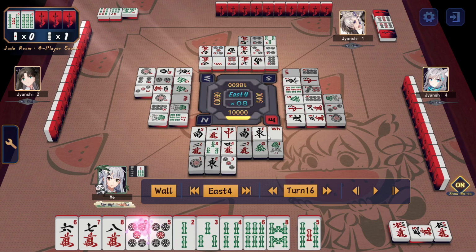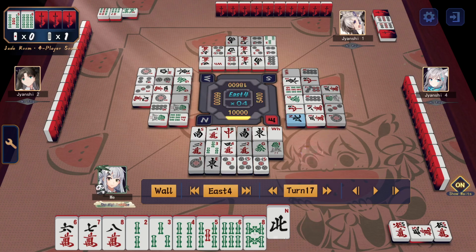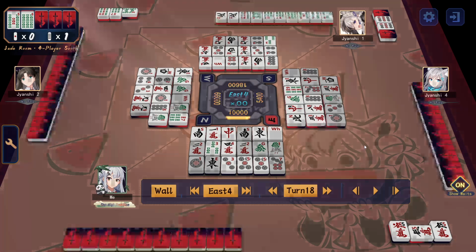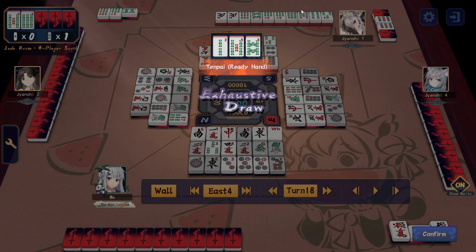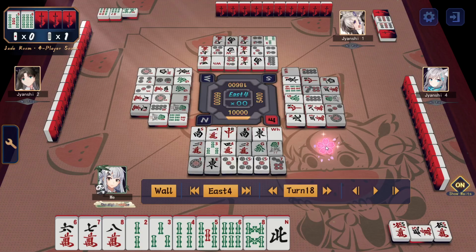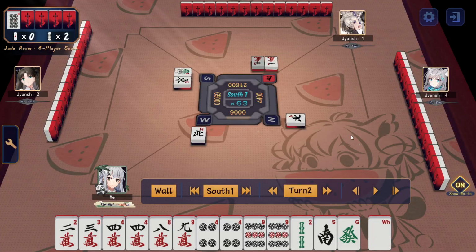I think 5-pin, 5-pin, and then we have a white here, and there's a north, and then our hand is completely dead. Because we're also not pushing the north, and then what do we cut? The 7 looks okay. And they have a north pair with 5 dora. I hate that it goes to the next hand. It's 1, 2, 3, 4 dora. This is so tough, okay.